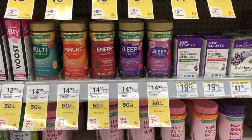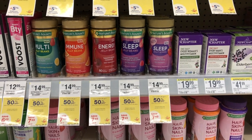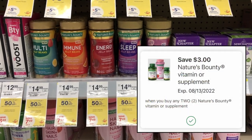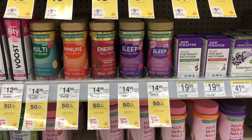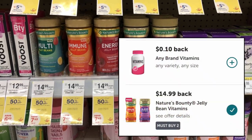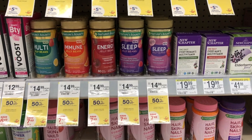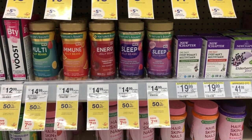The Nature's Bounty jelly bean vitamins are on sale buy one get one 50% off this week, and you'll also get back $5 in Walgreens cash when you spend $20 on these products. Pick up two at $14.99 each — with BOGO 50% off, that's $22.49 for two. We have a $3 off two digital coupon, so you'd pay $19.49. Then you get back $14.99 on Ibotta for buying two, plus the $5 in Walgreens cash for spending $20 — making these a $0.51 moneymaker. Remember: for spend deals giving back Walgreens cash, you cannot use Walgreens cash to pay — use cash or manufacturer register awards.